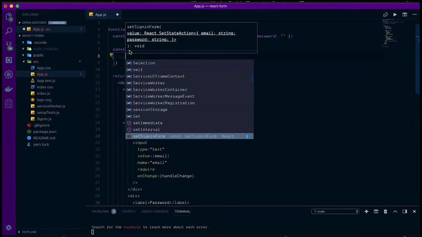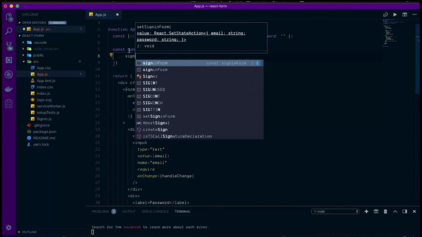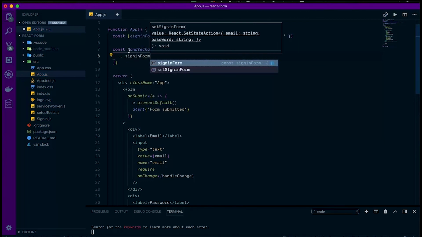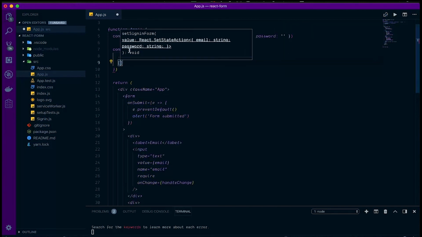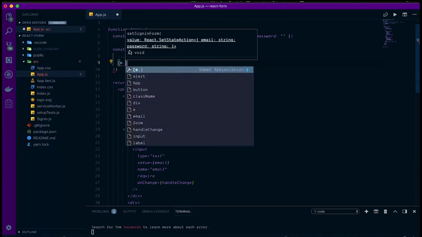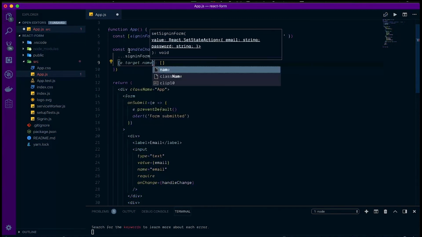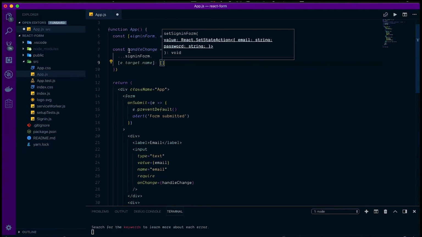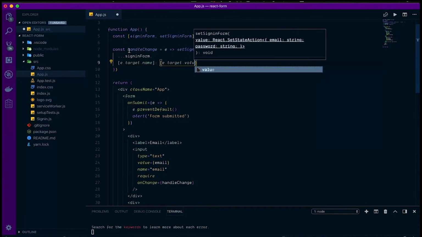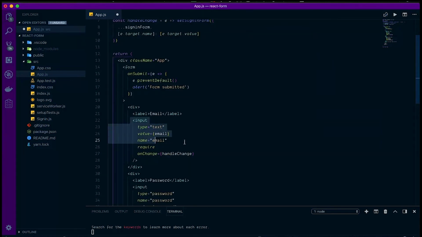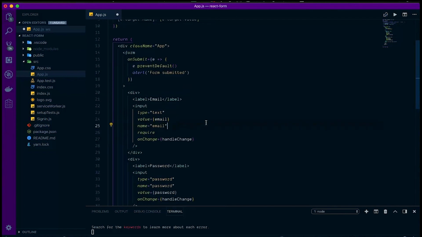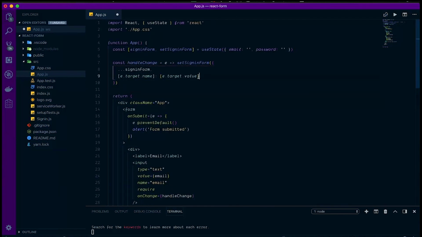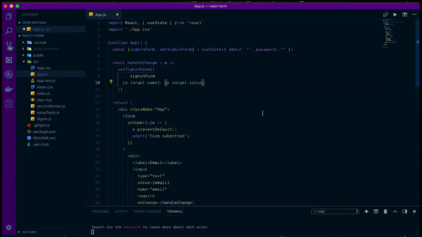So this ... is the spread notation, and that's basically going to clone what the current sign-in form is. And then we're going to go e.target.name, and then e.target.value. So that's going to take whatever input we're in, the name of that, and then add the value onto that. Okay, and I think that should be it.